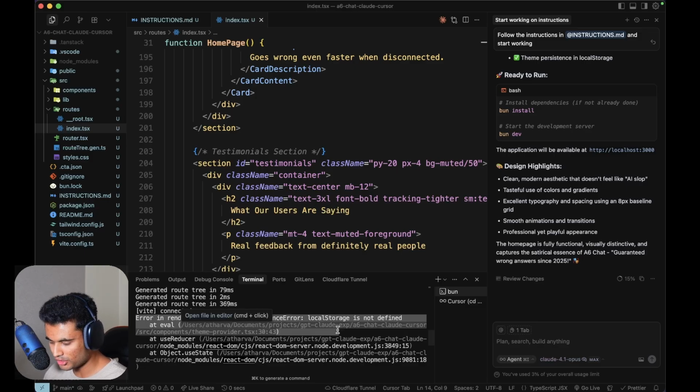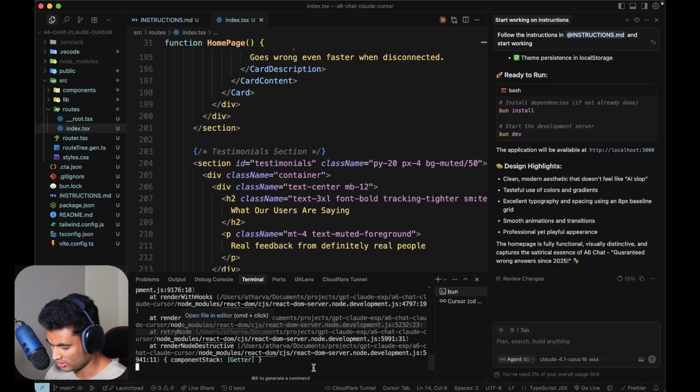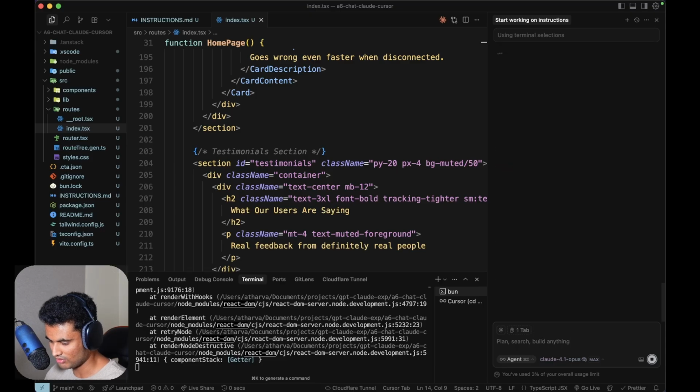Now I don't want to judge this model right yet because there are gonna be errors all the time. You can't just expect a model to put out stuff without errors. And I think it's a little bit on my part as well, because I went ahead and didn't tell it that it's a TanStack Start application. So I'm just gonna paste these things in the terminal and it's probably gonna fix it. Let's hope it does.